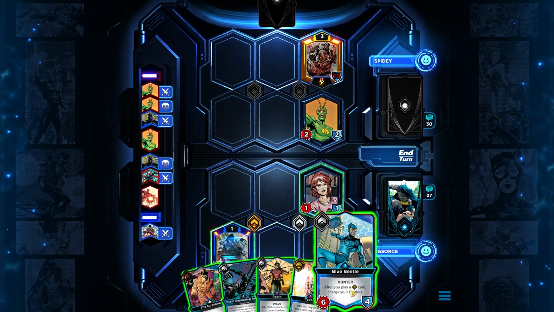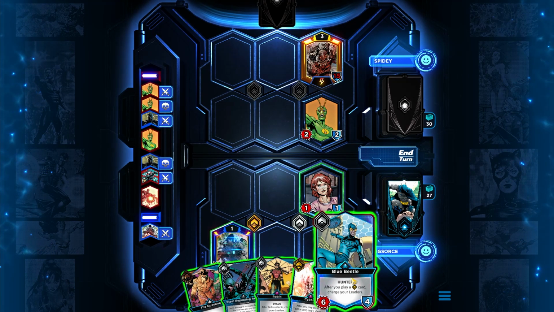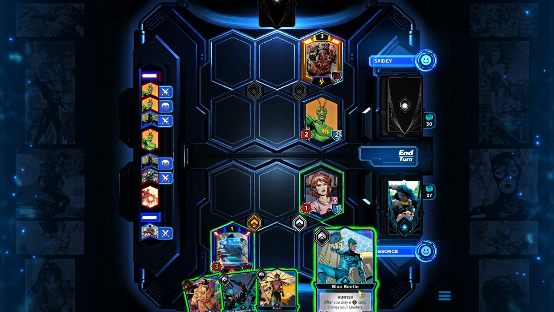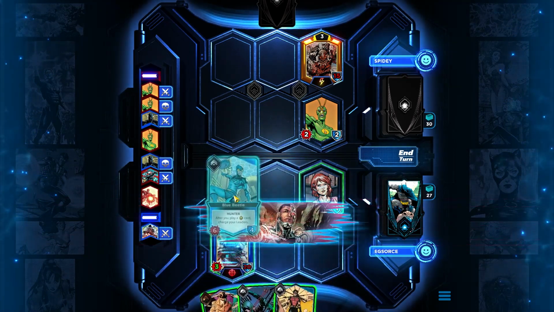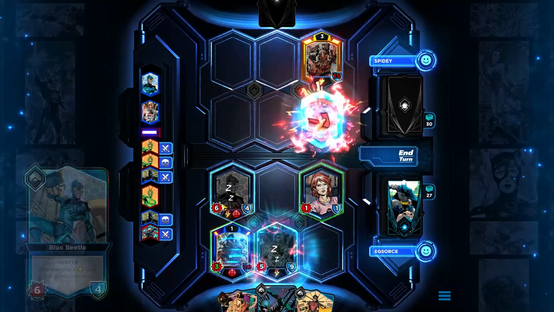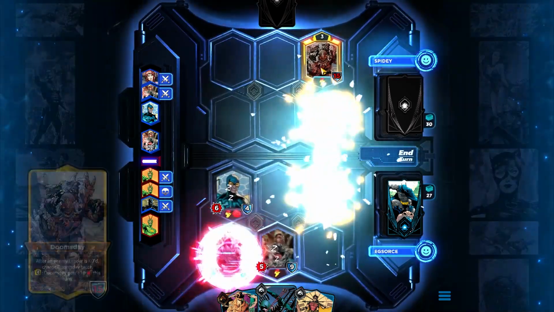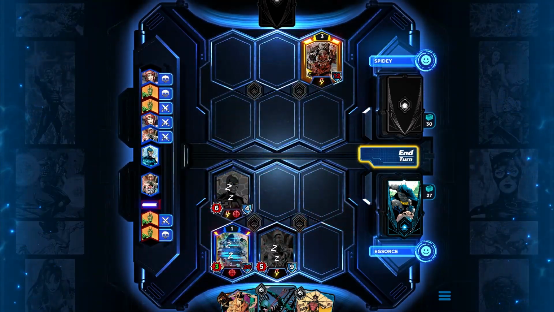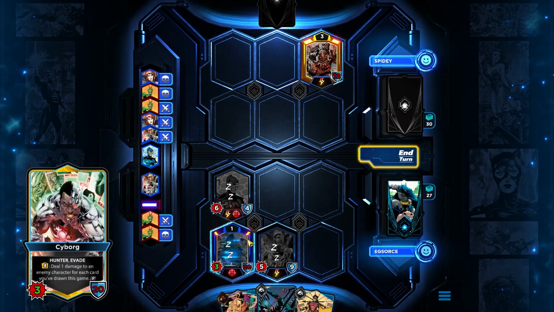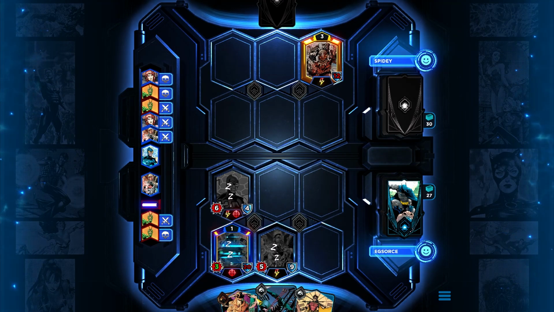So I could play Cyborg, and then I could play into the Beetle. Which actually I think is what we should do. Because this way... No! I played them backwards! God damn it. Oh, this way Cyborg does the damage. But now he's got to eat 6 damage here. And then I can eat... or do another 8. Which means he'll die.